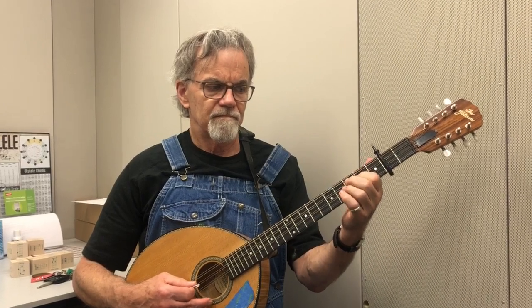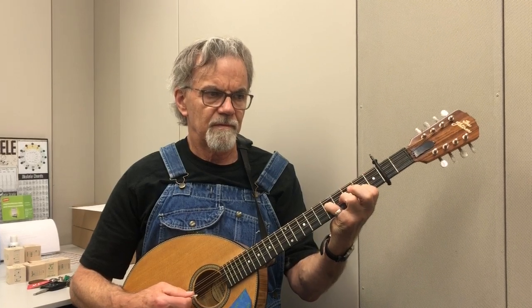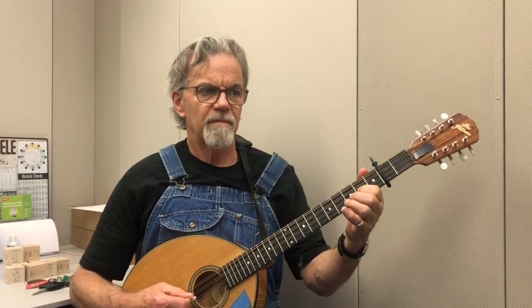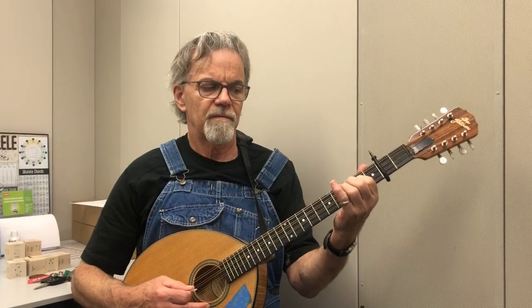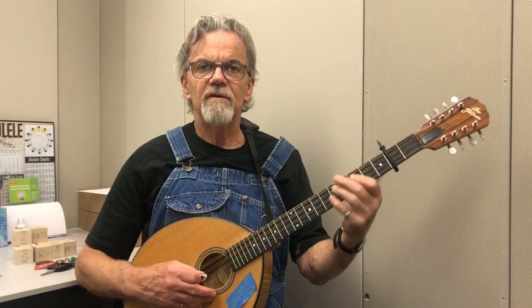I'm keeping my little finger down. If you can, when you're playing, it's very convenient to keep a finger where it is if you don't have to move it. So we'll play through the A part again. It helps if you can sing the melody. Try to get to the point where you can sing it before you're playing it, so you have the music inside of your head.